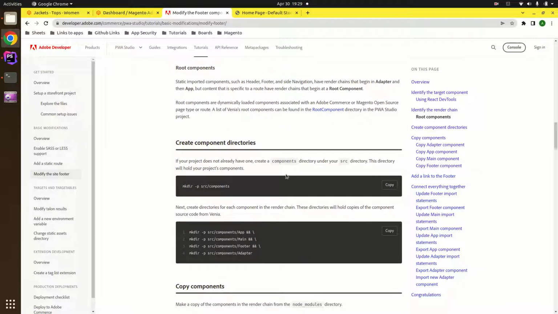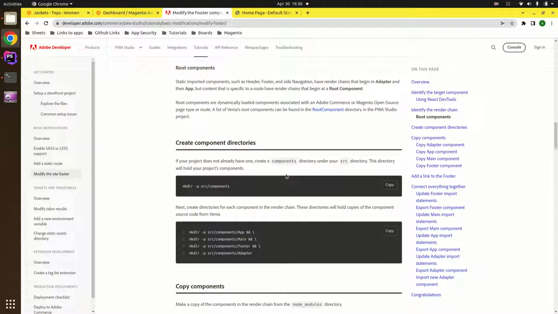Static imported components such as header, footer, and side navigation have render chains that begin in adapter and then app, but content that is specific to a route has render chains that begin at a root component.